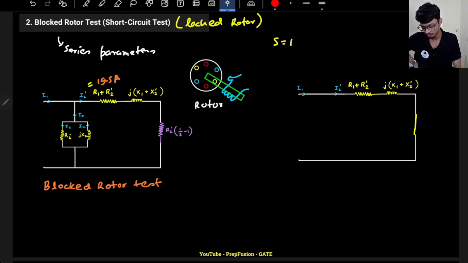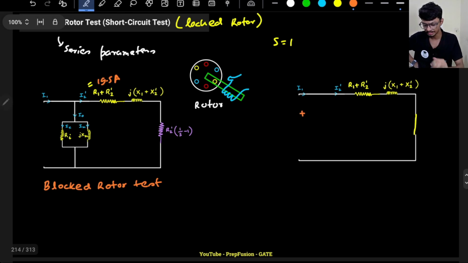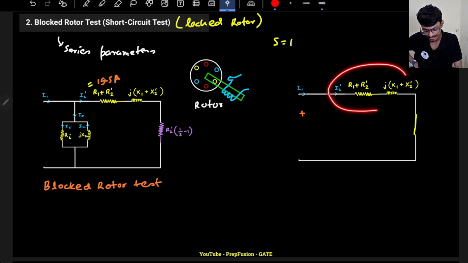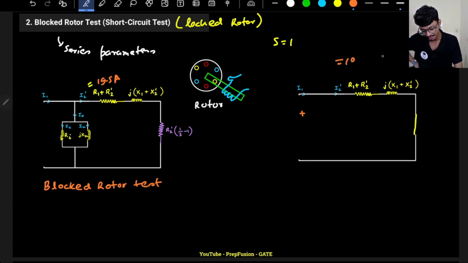In transformers we used to give a low amount of voltage to pass the rated current, because this is just winding resistance and leakage reactance. So these are basically very low amounts. To pass, let's say, 10 amperes of current, if the resistance is 1 ohm, I just need to pass 10 volts, since 10 by R will be the current. So that's why we don't need to provide high voltage.